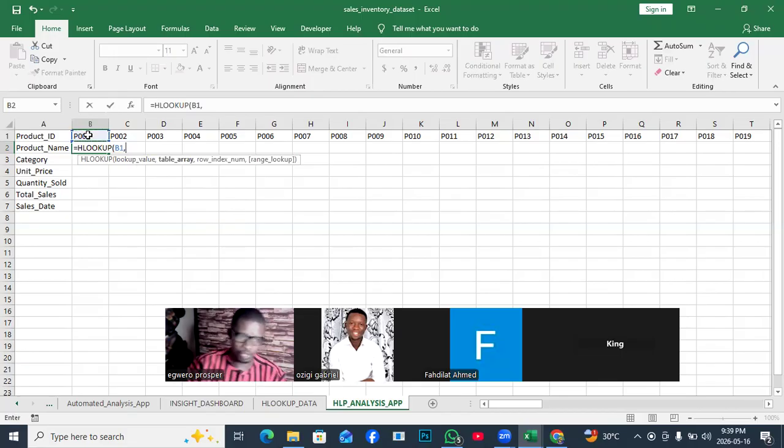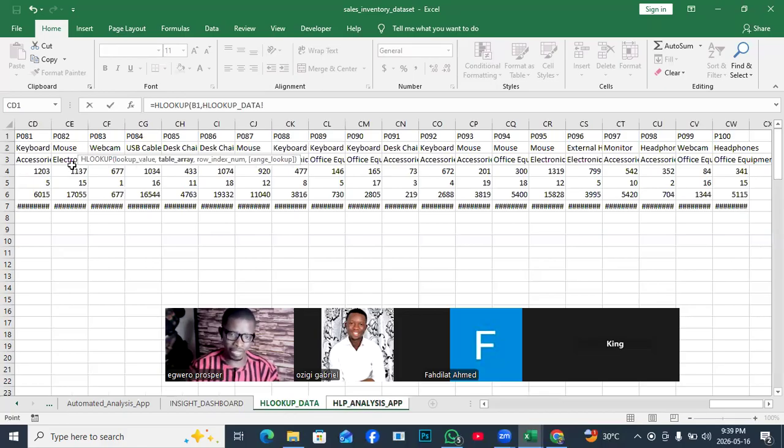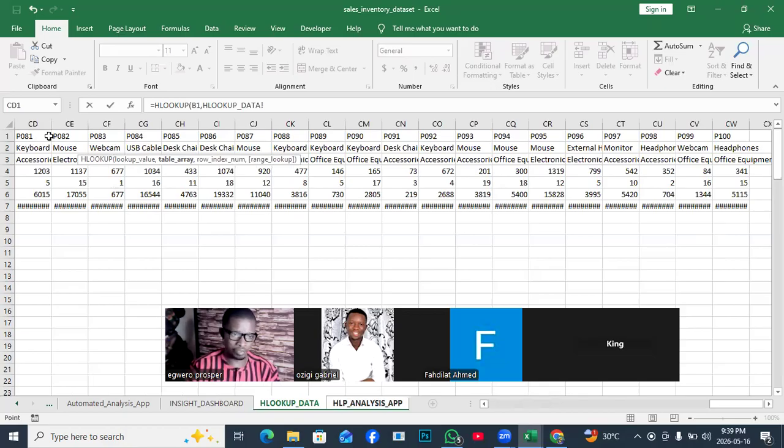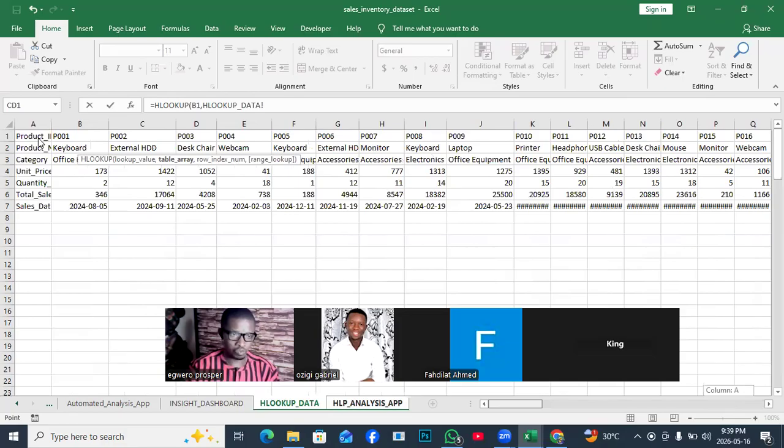Then, comma, your table array still remains the selection of the entire area of your data you want to limit the search on. So that will take us to the HLOOKUP data. Remember that the same way we selected, we are including everything like this.